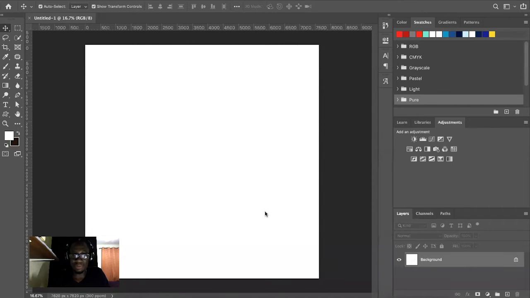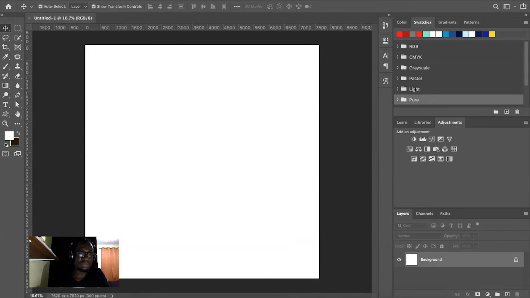When I was starting Photoshop, my difficulty was how to set my canvas. When we say canvas, this whole place is here. It's assumed that some of you have not used Photoshop before, but this is the interface of Photoshop. So this is the canvas, the white space here. This is where we design. Those of you who have not set a canvas before, this is where you set your canvas.